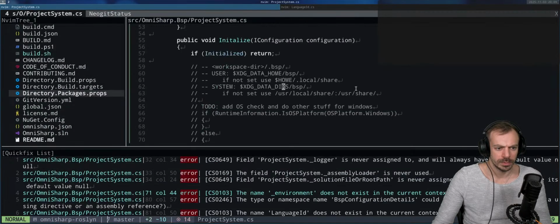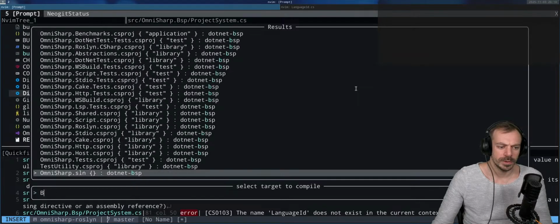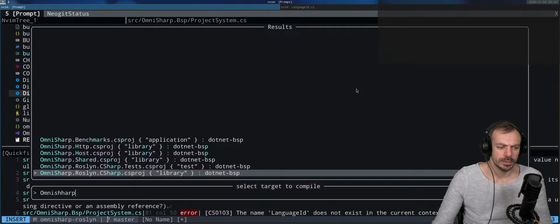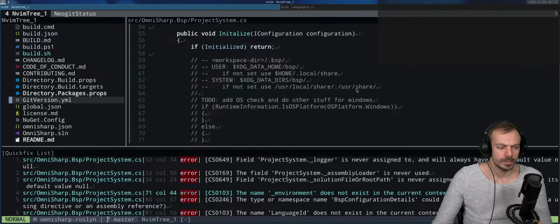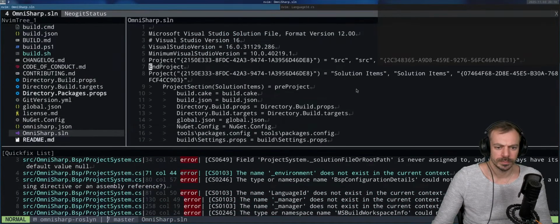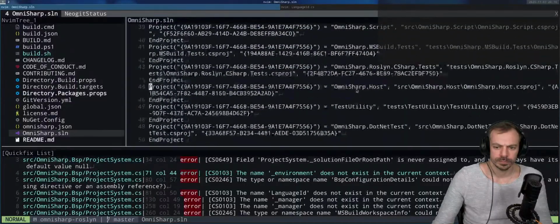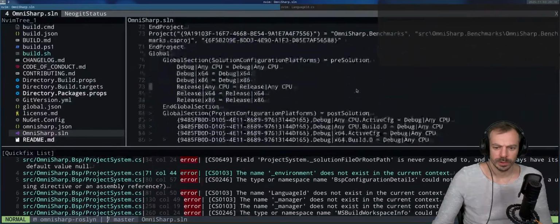Didn't I edit it? Seems that it can't find the BSP here. Omni sharp. That's strange. See the solution file. Okay, so this is not added here, and therefore I currently cannot build only the project.